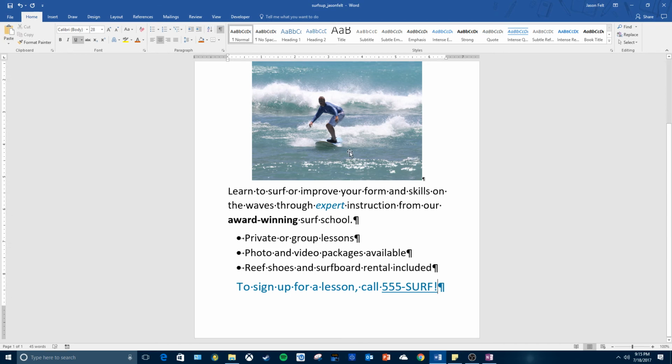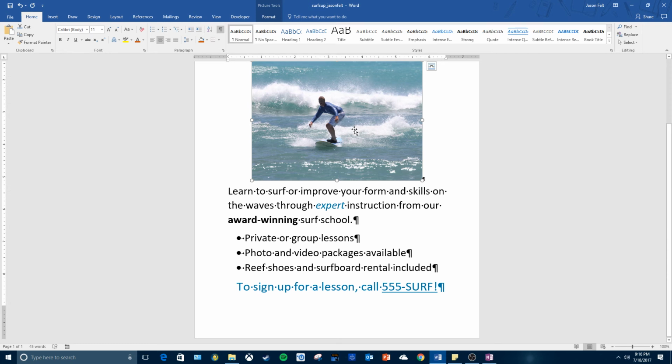So I did that. So now we're going to apply a picture style. As I've been going over before, style is a named group of formatting characteristics. There's more than 25 picture styles. Picture styles enable you to easily change a picture's look to a more visually appealing style, including a variety of shapes, angles, borders, and reflections.